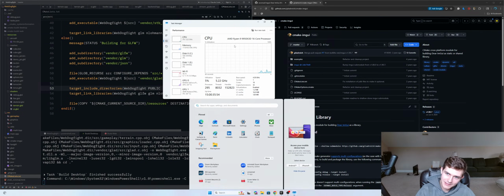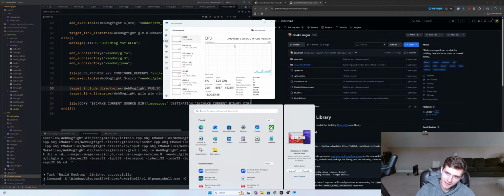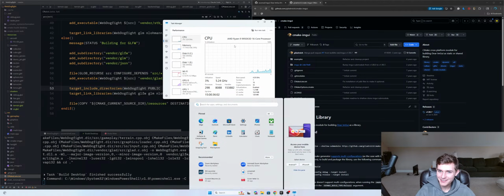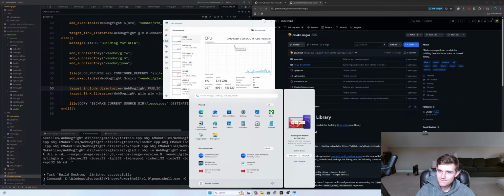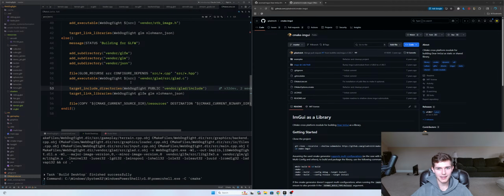Okay, let's get that CPU to spike. Come on. And you can watch this in real time. Oh. Not seeing anything. Maybe they've done some optimizations. Because I remember I did that on my laptop and I got my frame rate to drop to like 5. Which is a sad truth.